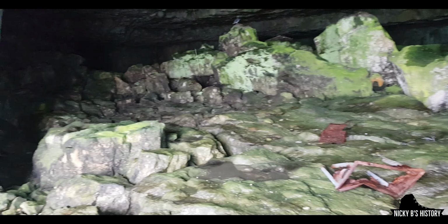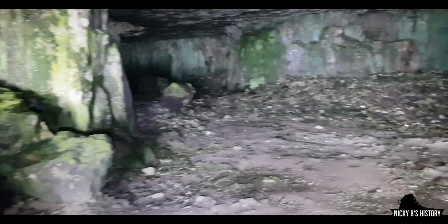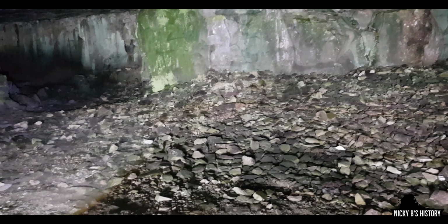Now the narrative claims this place got its name because maybe there was a quarryman called Tilly, and because of the crane that they used, but again no mention about the cave part. And yeah, these quarrymen were so skilled they cut into the rock horizontally, and they even shaped most of the rock on site before lowering it down to boats. Now bear in mind, this was all in the early 1800s as well. That's pretty awesome, don't you agree?